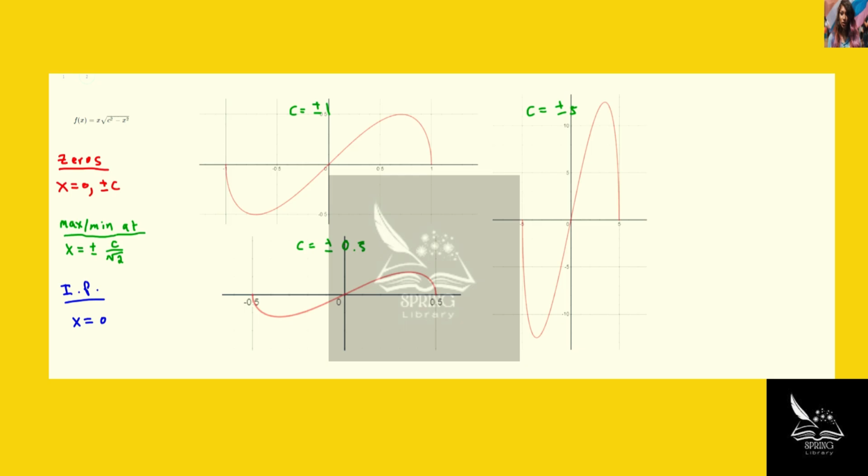Now our maximums and minimums are all pretty much where we would expect as well. So if we divide 1 by the square root of 2, well, that's going to be about 0.7, so that's about where that would be, and the other ones are about the same as well. We have our inflection point at x equal to 0. So it looks like everything we have pretty much matches up with what we got from the first part.